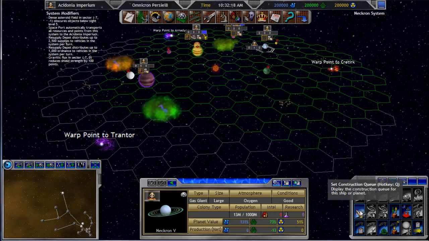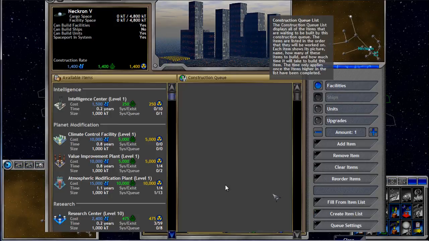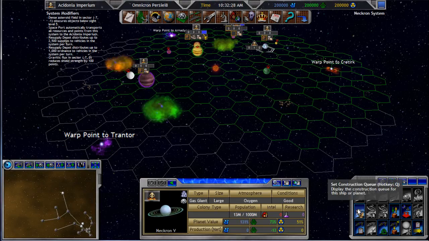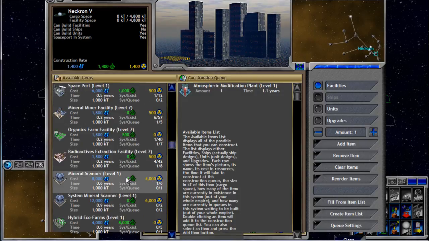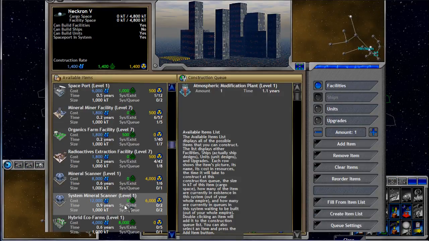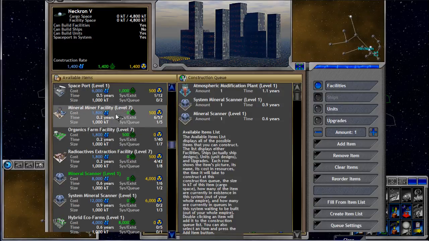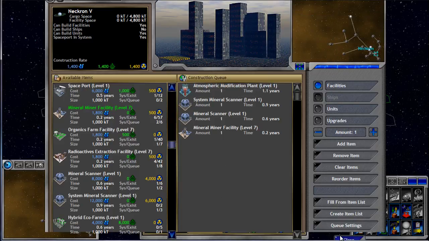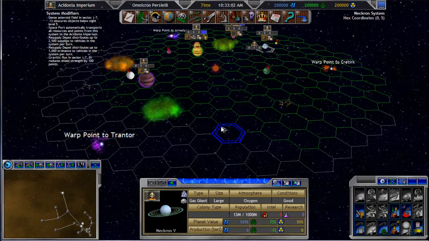And this one already has resupply and spaceport, so we can just put whatever here. First thing we want is the modification plant, obviously. What's its resource production? Ooh, really good. Minerals. What do we have? A mineral scanner building in this area. The system-wide one. Nope. And not necessarily the best allocation of resources, since these things at this point will be taking up more room than they're worth. But later on, once this thing's finished, even though it's going to take forever, we can just pile on the mineral mining facilities and get tons of resources off of that.